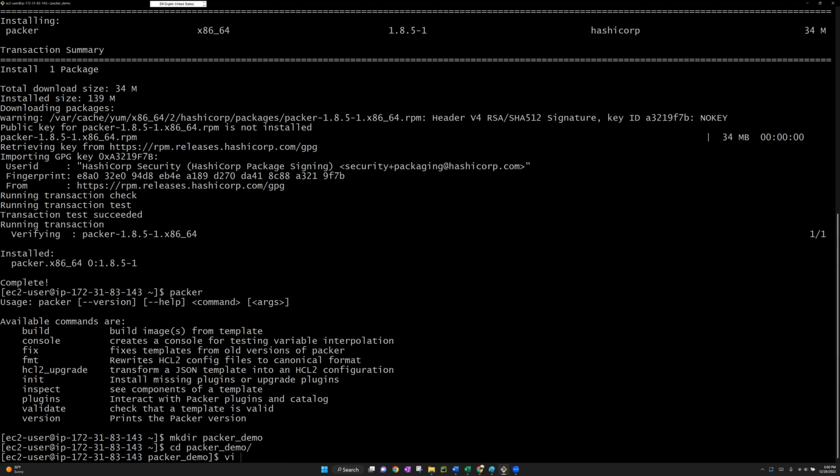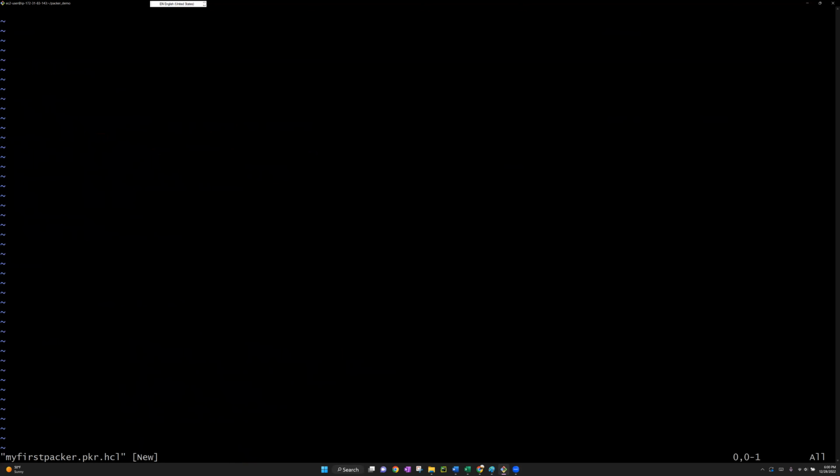A Packer HCL file should end with .pkr.hcl, or .hcl. If it is JSON, we have to mention .json.